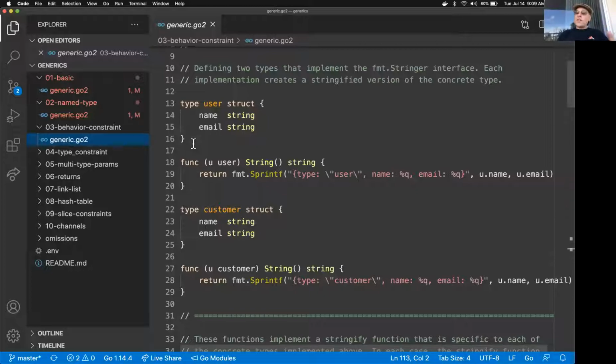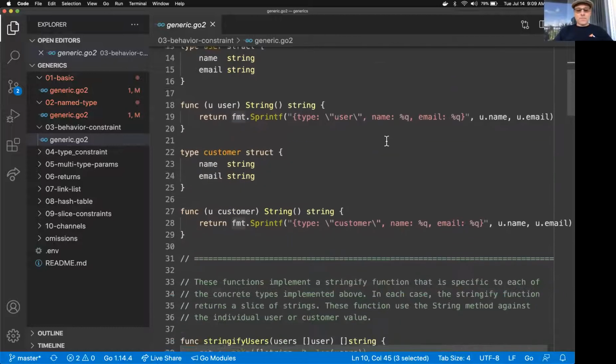We're using our struct syntax. And you can see here that in both cases, for user and customer, I've defined a method named string that returns a string. Now, for some of you who have worked in Go long enough, you may have noticed that these methods conform to an interface that we call the stringer interface that can be found in both the fmt and the log packages. Essentially, I'm using these methods so I am compliant with the stringer interface.